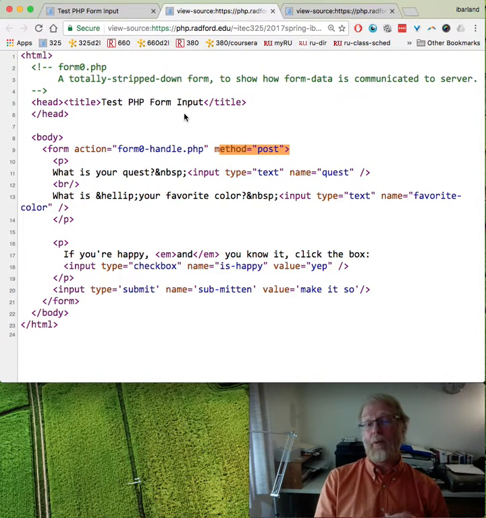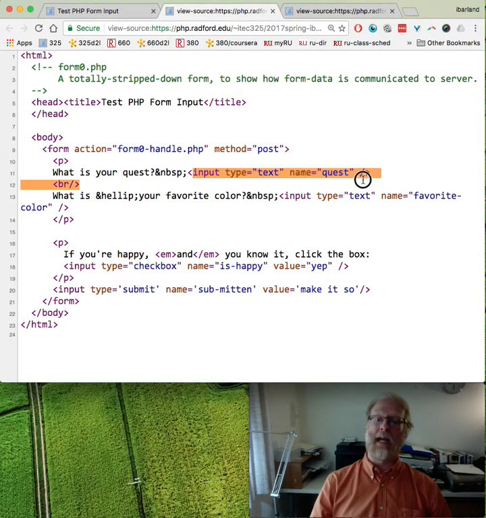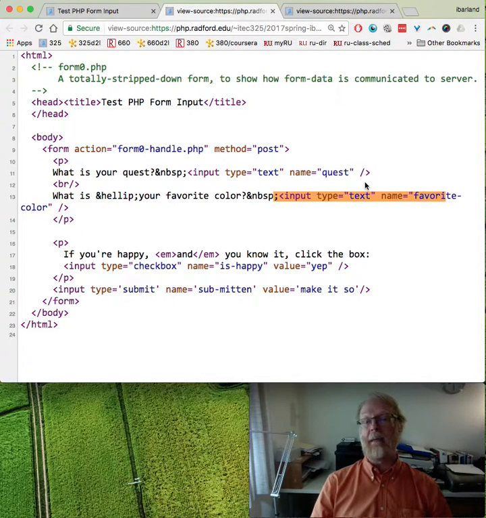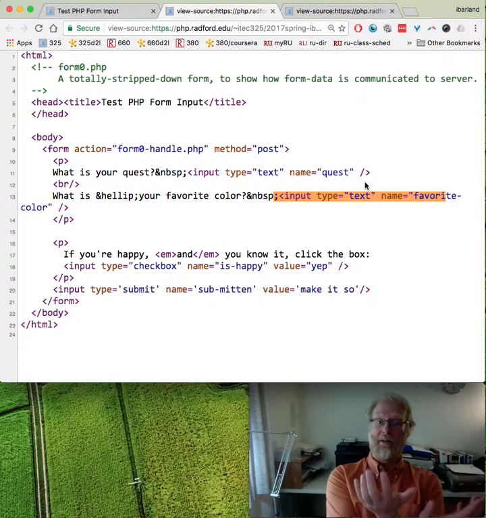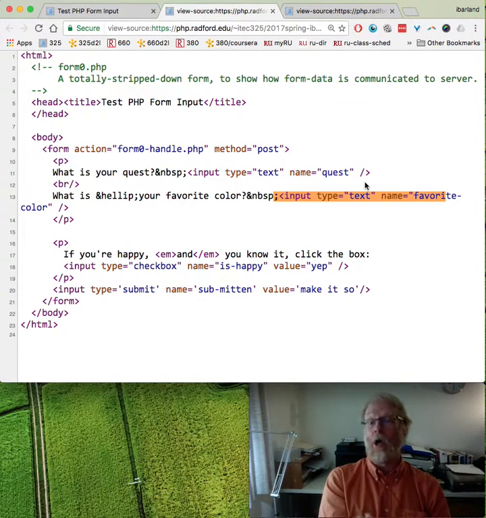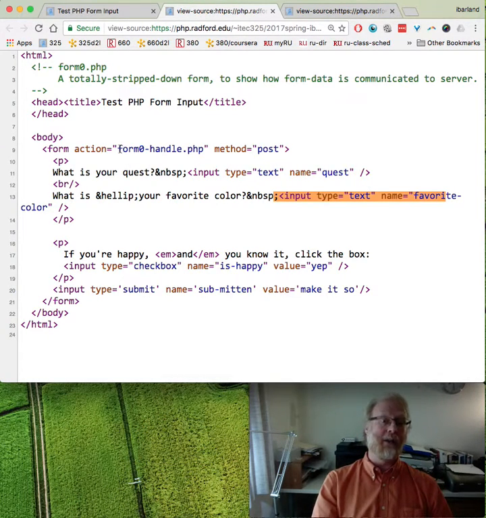Okay, but I think now we understand what's going on. In a form, you have input tags. Every input tag has a name attribute. That name is used as the key, and the user's input is used as the value, to get key value pairs that get sent to the server. What page is requested, to which those key value pairs get attached? The URL up in the action attribute of the form.